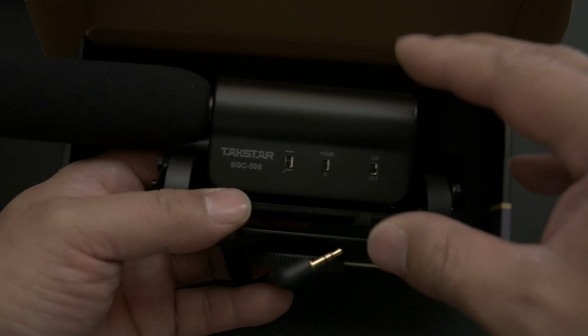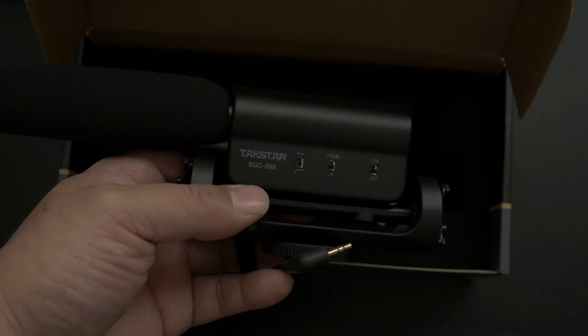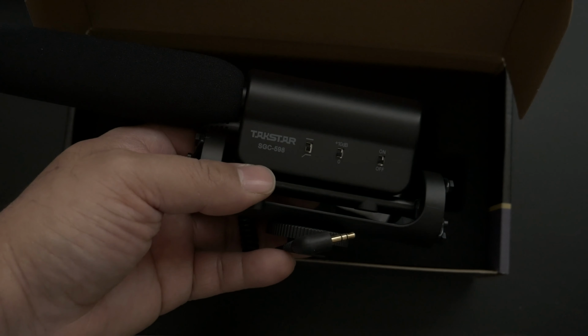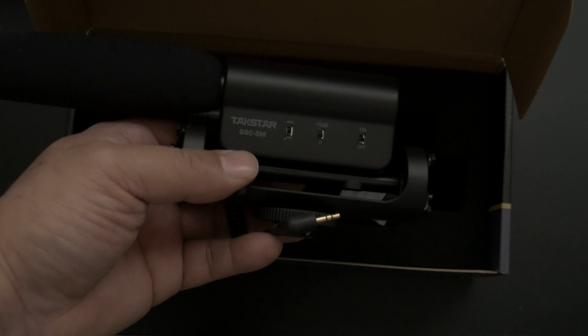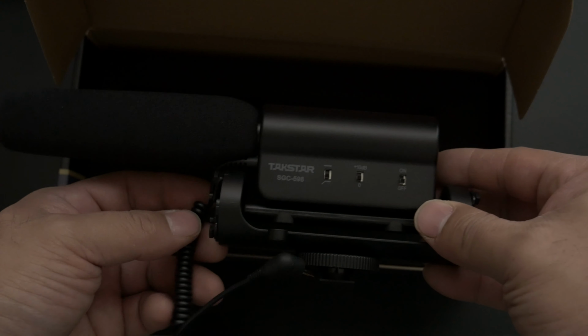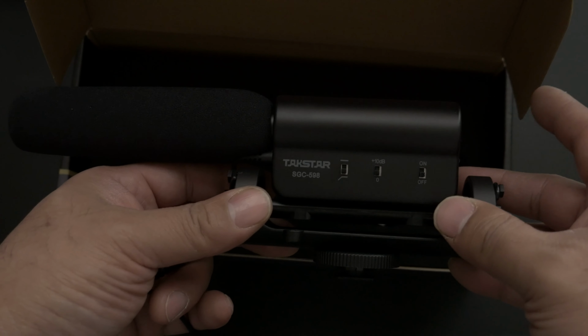Again, this is a budget type microphone, so don't expect this to be like, say, a $200 Rode wireless mic or a $250 Rode Wireless Pro mic. This is just a simple, basic mic to give you better audio quality than what comes with your camera.